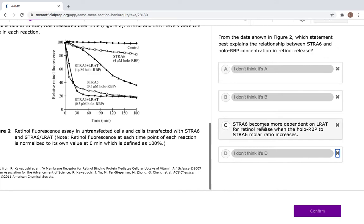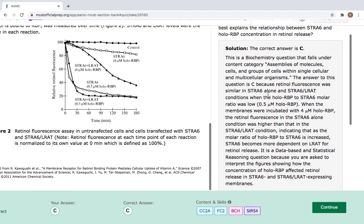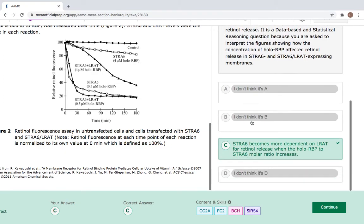This is an interesting answer choice, but I'm going to go with C. This is definitely wrong. These were definitely wrong. So through process of elimination, this is the better answer. So I'm going to go with C. Okay, that's right. You could look at this here, guys, if you want to understand more in detail. But for this one, we just literally do process of elimination. I was going to decide between these two, but this one was so wrong that it had to be this one.